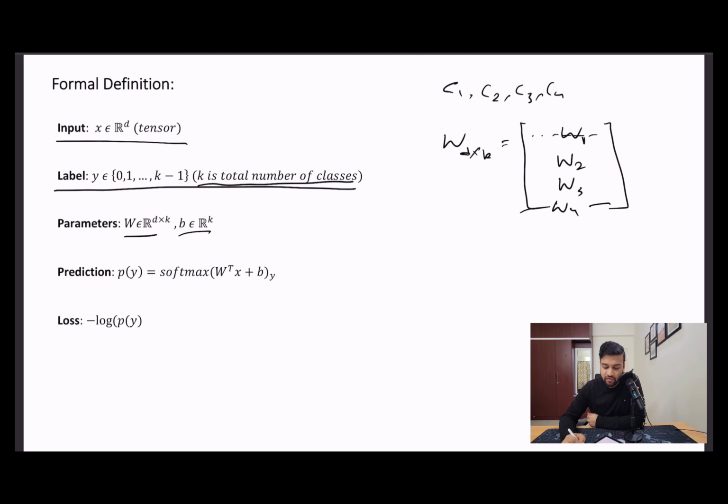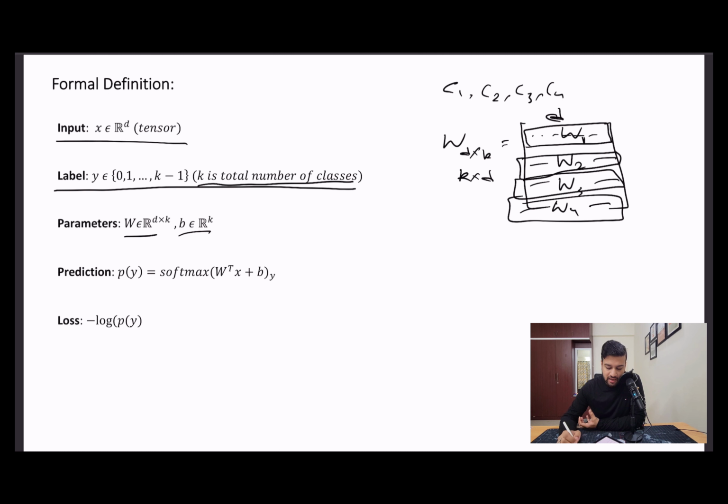Each weight vector represents one of your classes, and each is of d dimension. Here you can either say d cross k, or k cross d, which is the same thing. It just changes when you do the transpose and try to do the calculations.